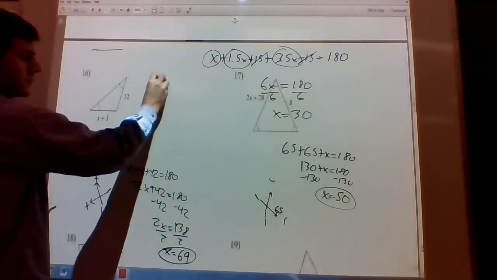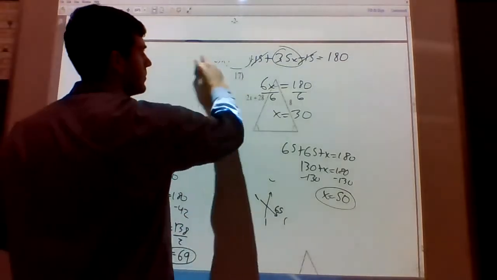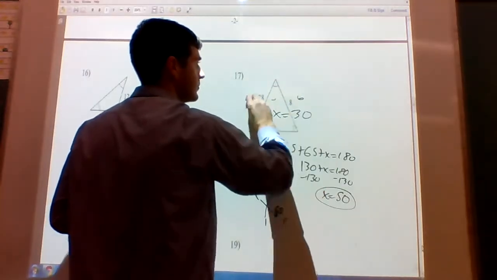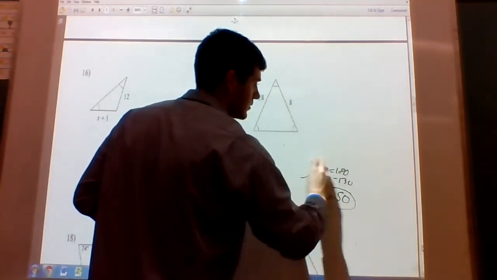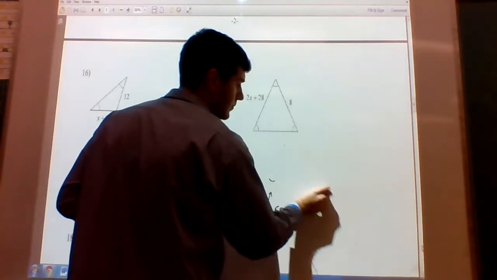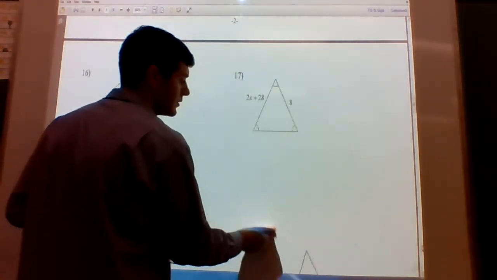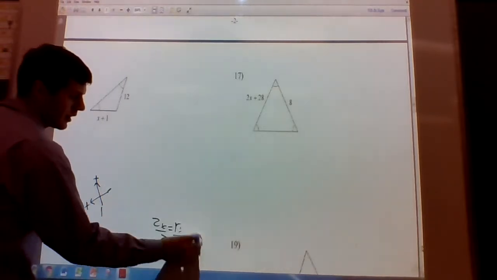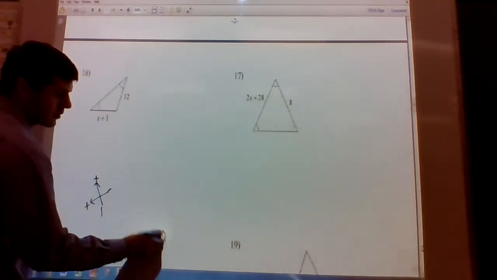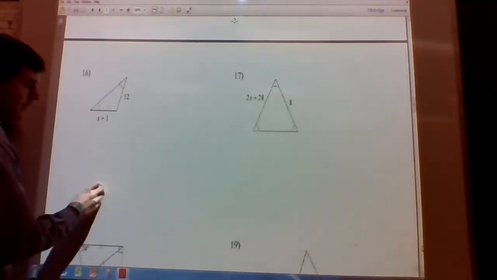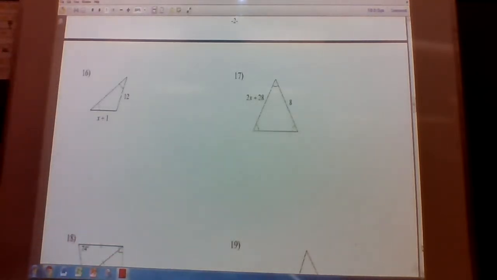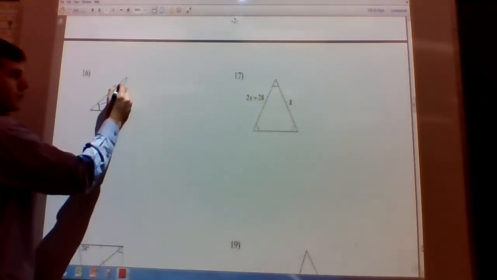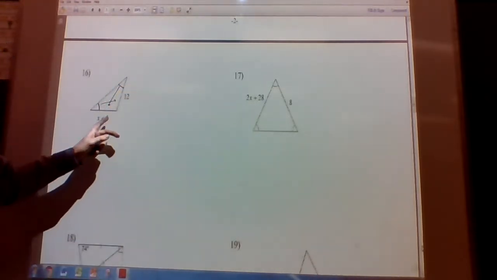All right, for some reason, 16 and 17 were tripping some people up, but they're some of the fastest problems you can do here. So the isosceles triangle theorem told us that if we had two congruent sides in our triangle, we would know the opposite two angles are congruent. The converse to the isosceles triangle theorem tells us if our two angles are congruent, the opposite sides are going to be congruent as well. Therefore, we're going to have an isosceles triangle.